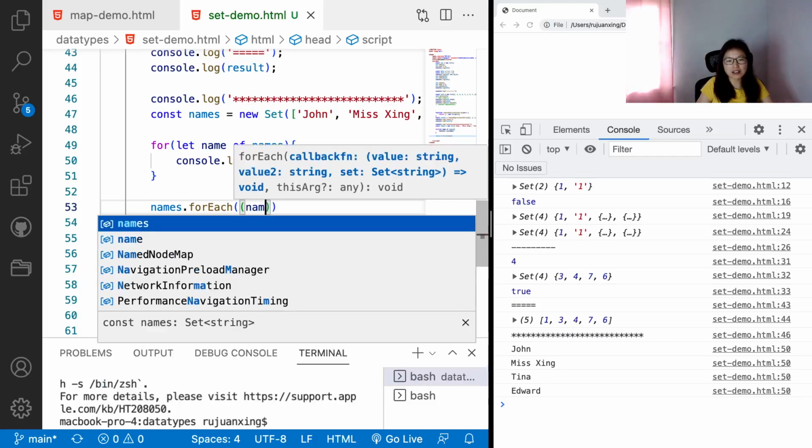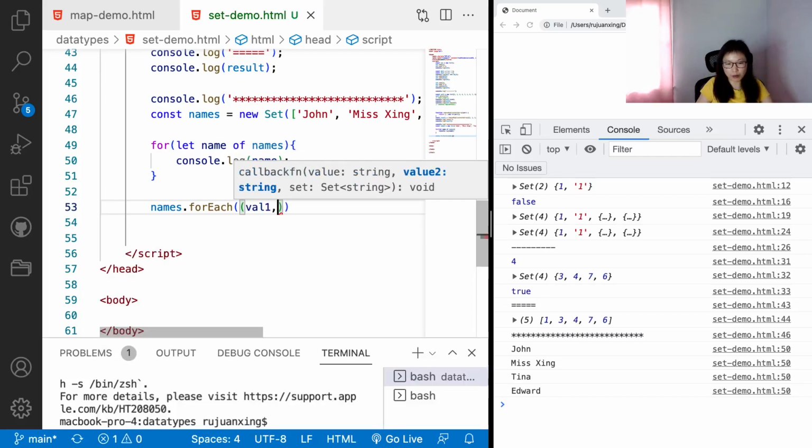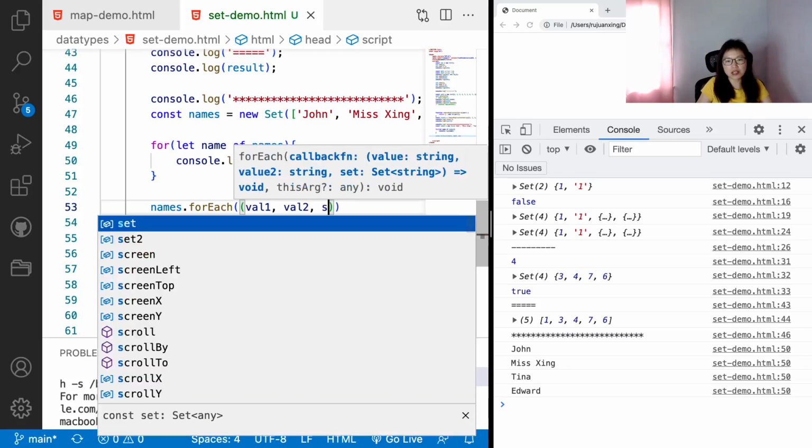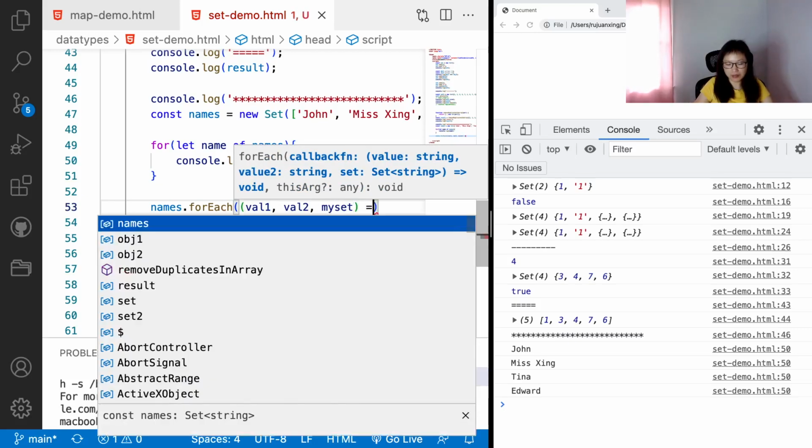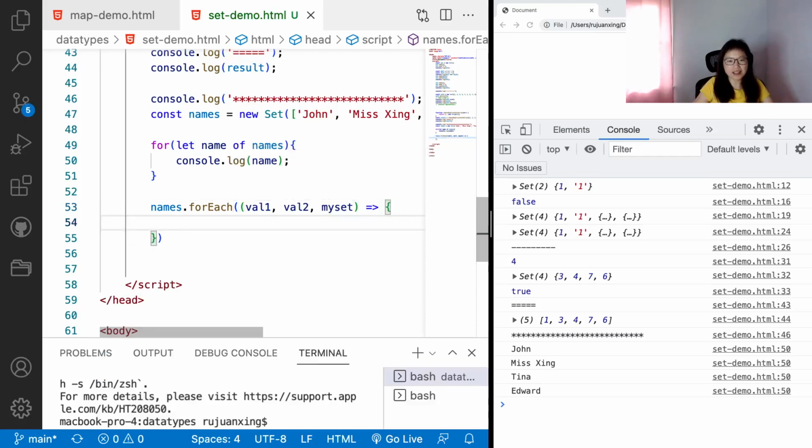The first one actually is a value. Suppose you give value 1, value 2, and the last one is my set. Okay, I just give a name, and it's very interesting that value 1 and value 2 give the same value, because in the array, the forEach method, the first one is the value, the second one is the index. Is the first one one of them?